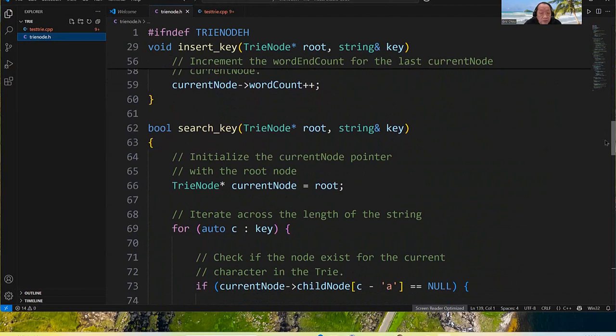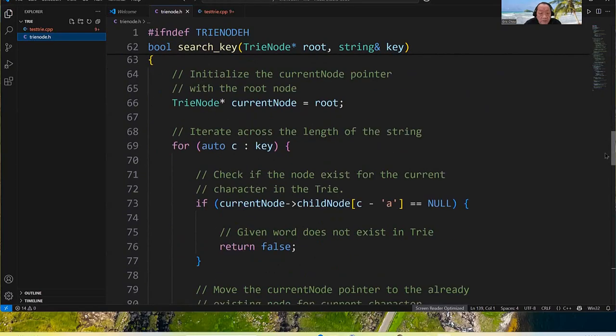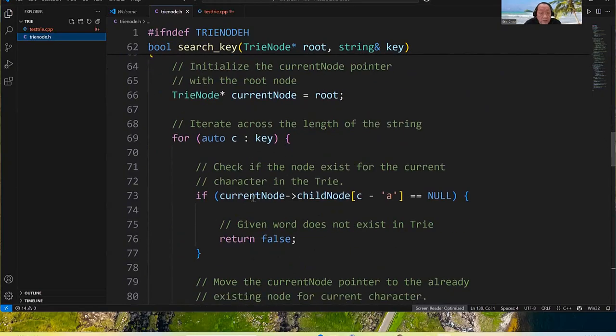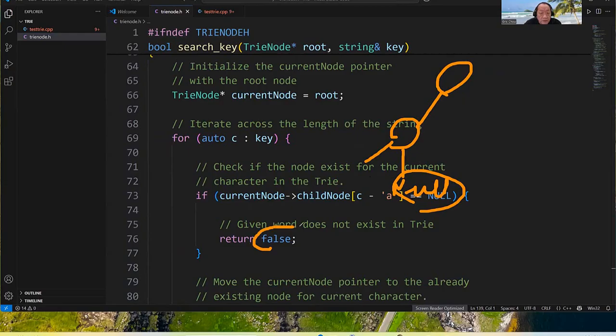So search key, you get the same key. You get started from your root as well. And then for each key value, if the node is null, because right now you already built up the tree, but if you search for a certain letter and that letter is null, then you return false. That means that it's not in there. The search key failed.